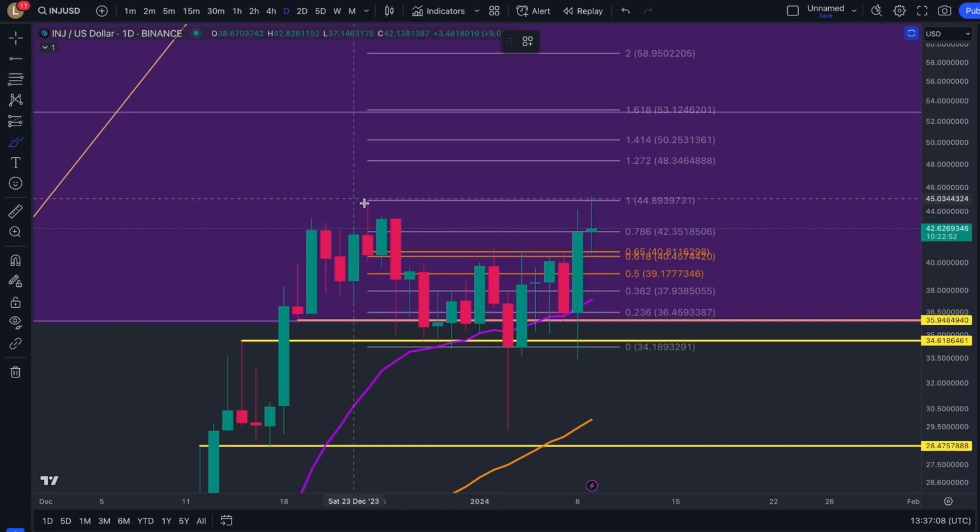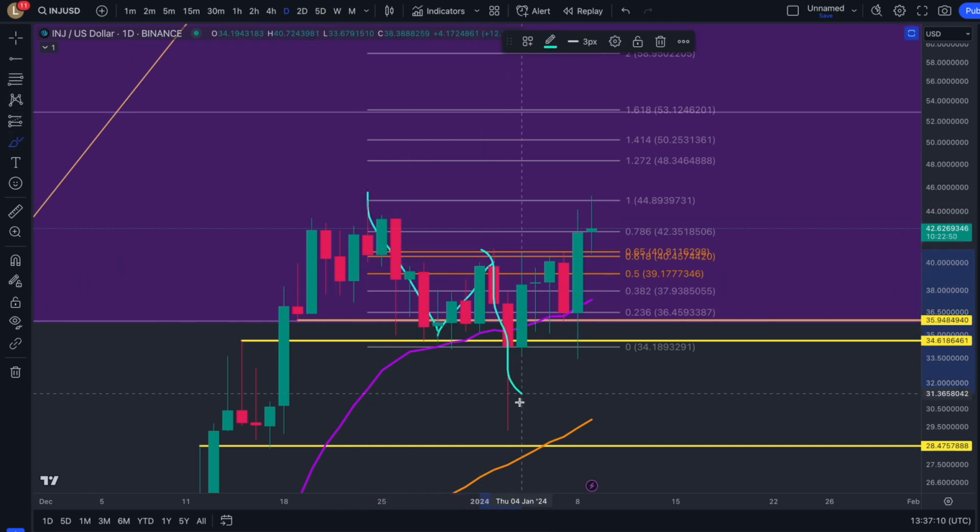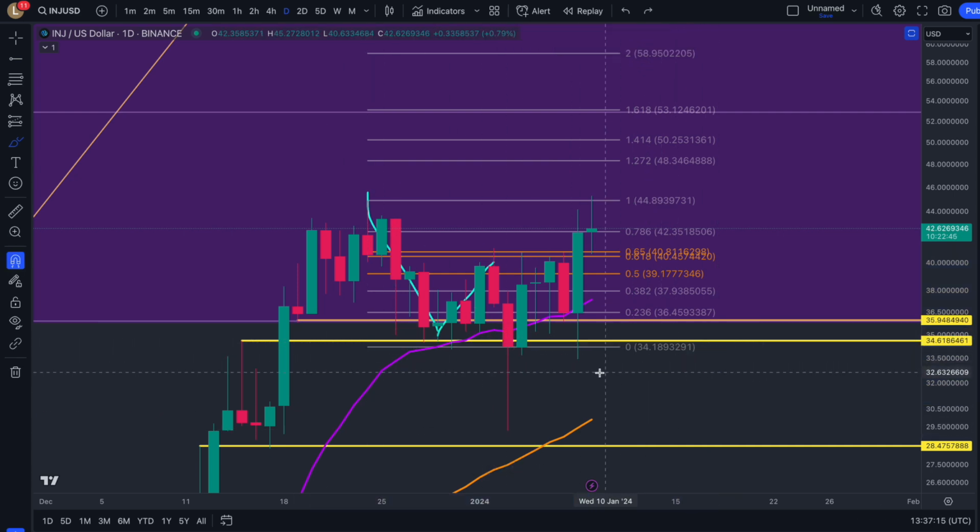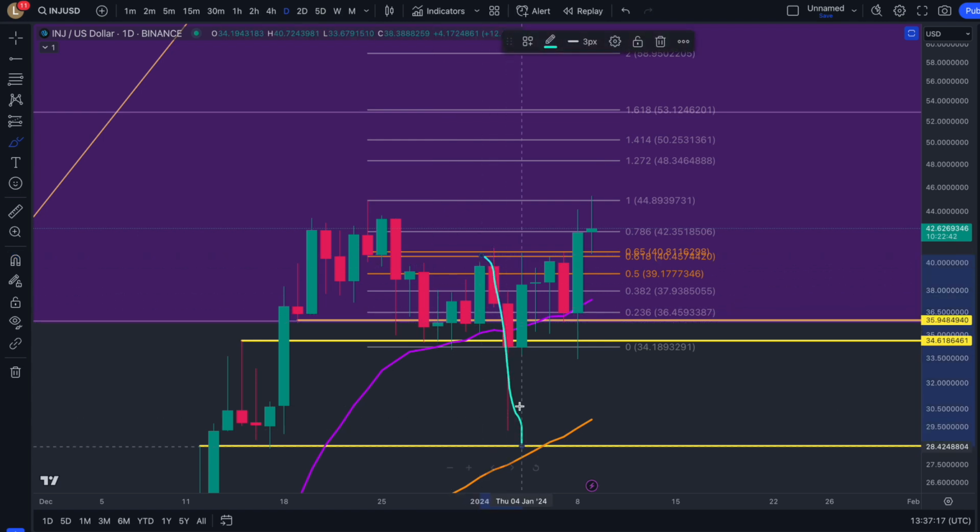Now what we saw over here: push down, exhaustion, continuation. We actually got the dump, but we failed to close beneath the lowest point, and with that you're not actually putting in the new low for continuation. Now we did it within one candle, but when we got down here there was a lot of weakness in the bears. The bulls stepped in from this location and closed price here, and then the next candle attempted to break out of the resistance. Because we rejected it at first, felt it as resistance, we didn't push through it initially. That's why you get a rejection, but as long as this low holds, we're going to eventually push through, and that's what we did in yesterday's daily candle.